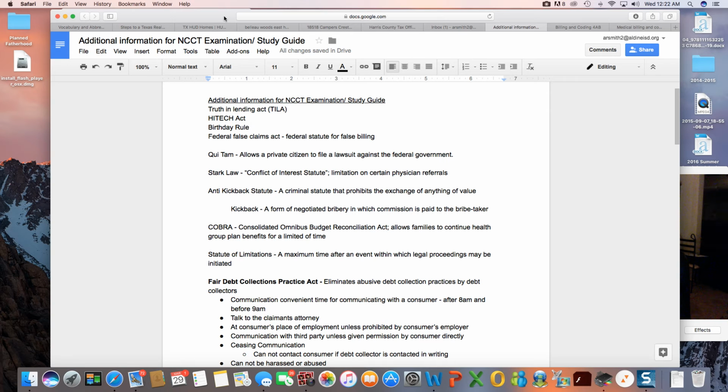Insurance companies or your insurance policies, they have a statute of limitation. Depending on which insurance carrier you have or that you're billing to, there's a statute of limitation that you can file your billing to. Medicare is 45 days. Blue Cross Blue Shield, Aetna, Major Medical are 30 days. There are some insurance policies that are 90, but they're few and far in between. But again, that is a statute of limitation, the maximum amount of time.